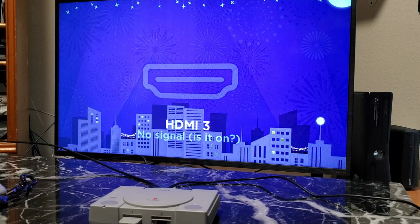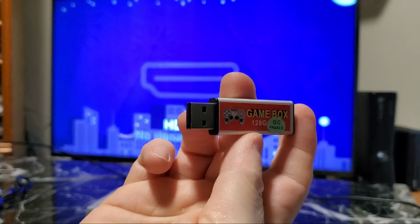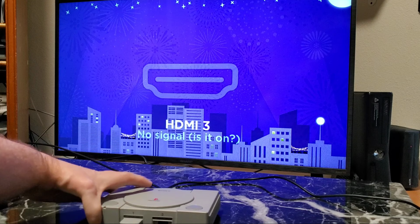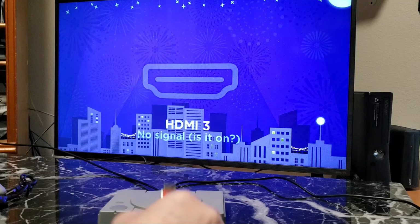Pat on Game On had told me about this. This is the Game Box. It's a 128 gig cheat device for the PlayStation 1 Classic. Here's my Classic, and I'd actually never even opened my Classic until I received this device. But it's fairly simple to use.